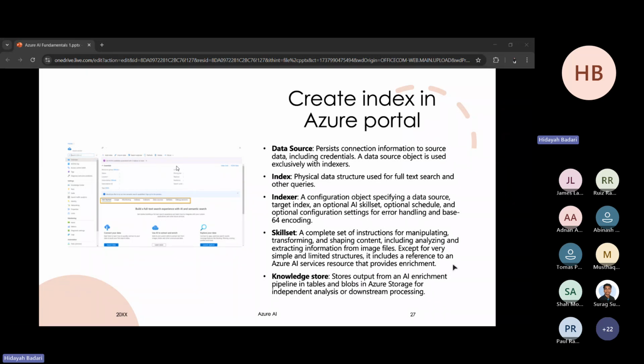This one is if you want to create the search service by yourself, these are the things that you need to focus on because index and query are very closely linked. So after we build the index, we can perform the queries. Queries is where we want to trigger the question, or we want to trigger the service itself, the search engine. What are the things that we want to ask?